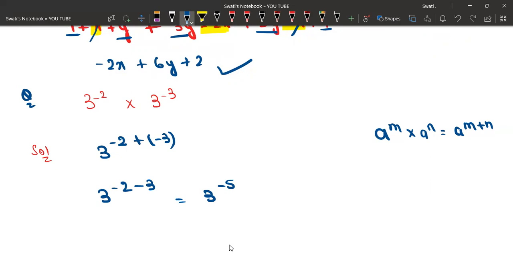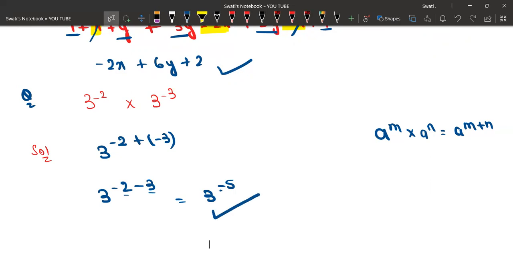And what is the sign to our final answer? The sign to our final answer is, just check the question and just check what is the sign before the bigger number. So out of 2 and 3, of course, 3 is the bigger number, and the sign before bigger number is minus. That is why here minus sign has come. And that is the answer.